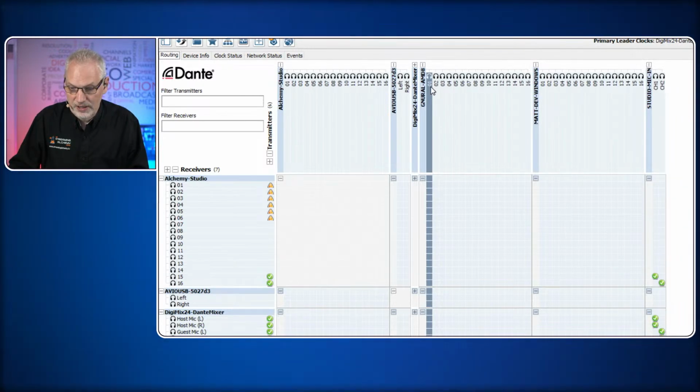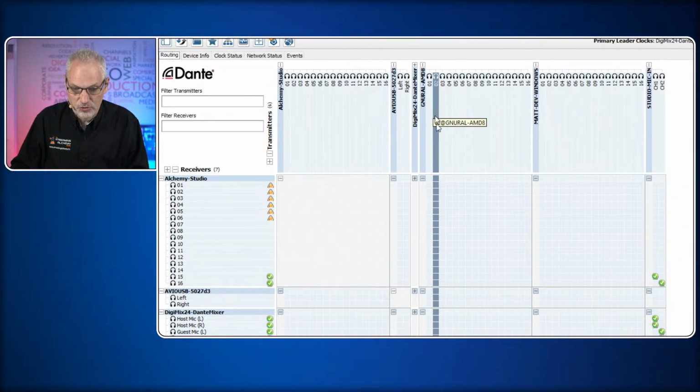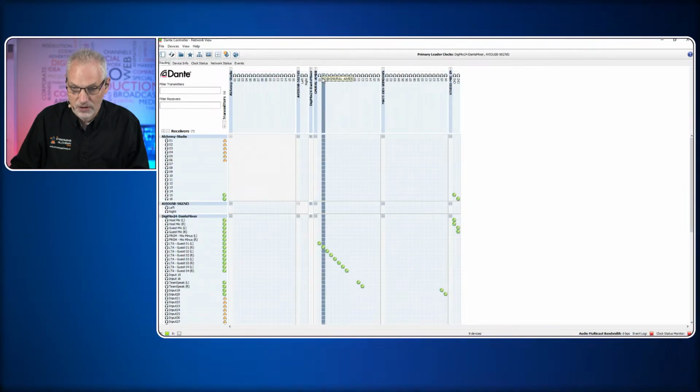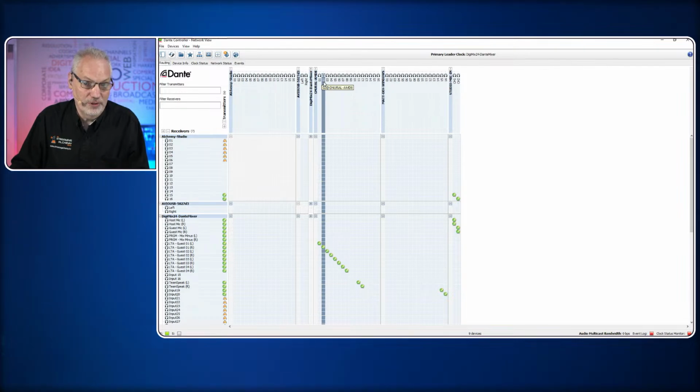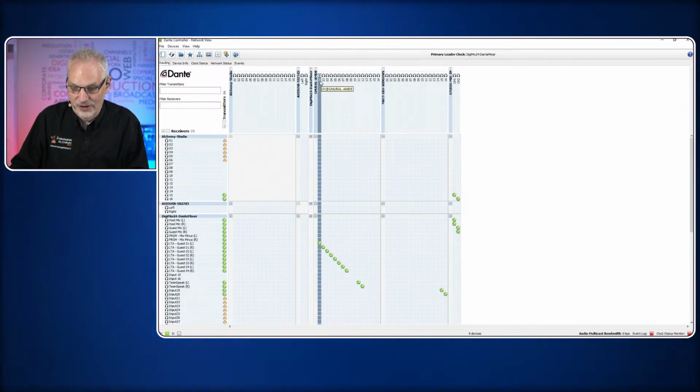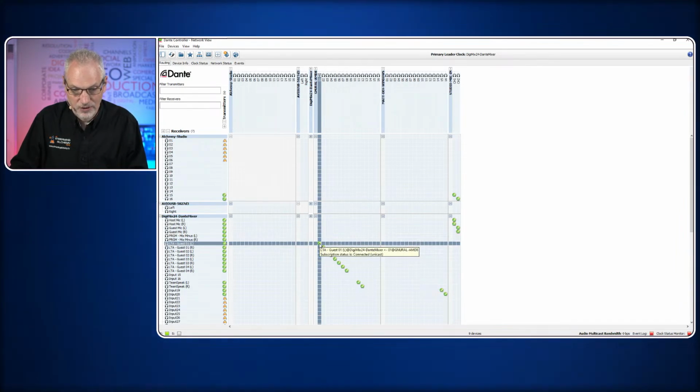What we are doing here is routing individual audio sources from this device up here. So channels 1 and 2, which would be sort of guest 1 stereo audio, we're routing into the inputs of our mixer just by clicking on these boxes.